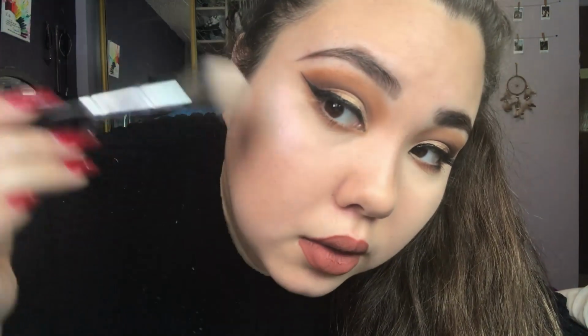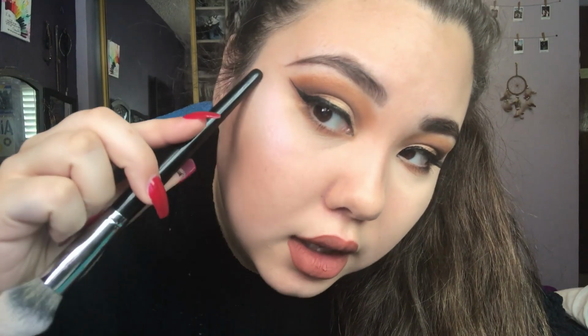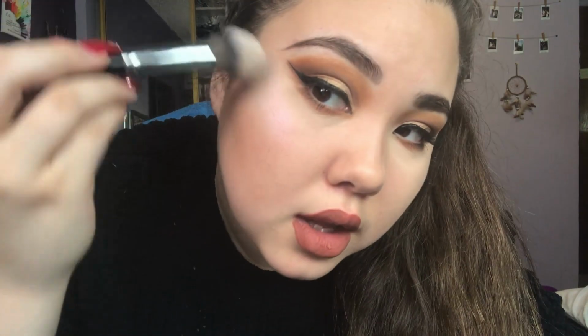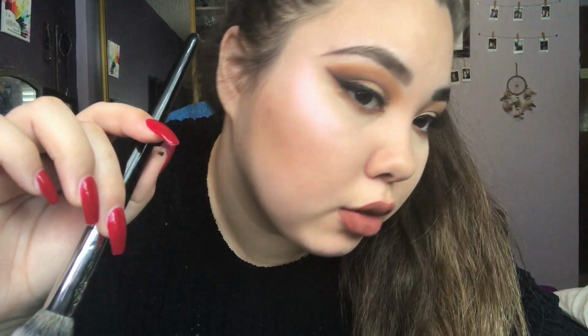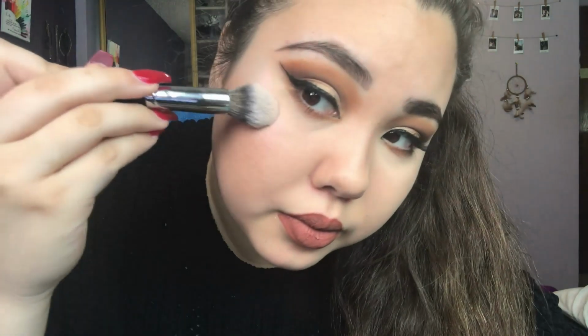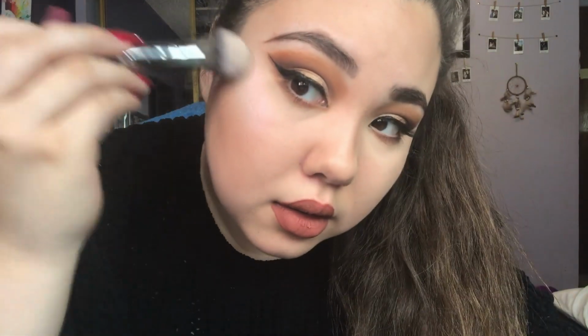So there you go. Yeah, it works out. As you can see, there's the highlight right there. Very nice, very subtle. If I wanted to make it a little bit brighter, then I'll just add a little bit more on there. That's very cute. I like that. And there you go, there's that highlight. Very nice. I love it.